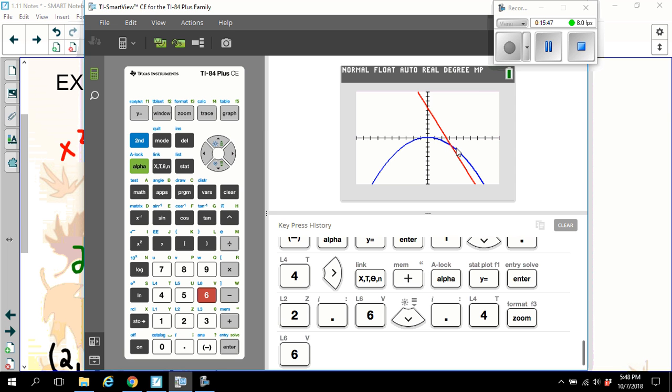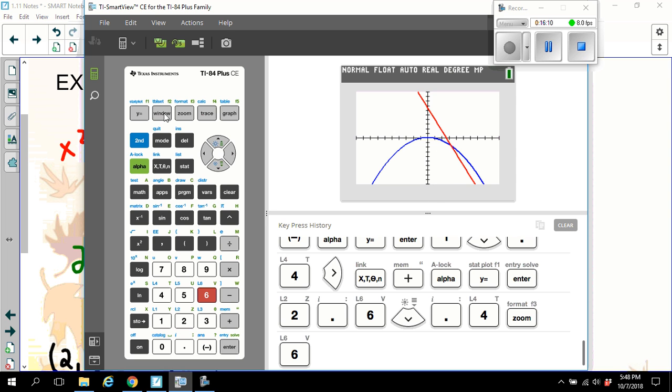So we see one intersection, but we don't see the other. So just like we did before, we will have to change our window. Now it seems like we will have to make our x values bigger, but because of the y values, it seems like it's intersecting all the way down here, we will have to make that smaller. Okay, so go more into the negative values.